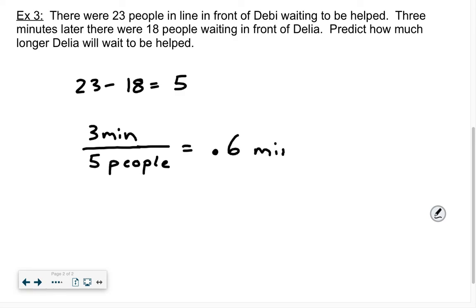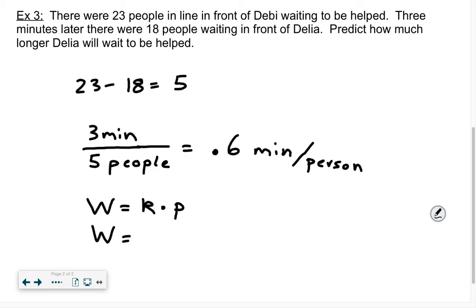And what does that 0.6 represent? Well, it represents the number of minutes that it takes per person to get through the line. Now we could change this minutes to seconds because it is a decimal. That would make sense for us to do that. But we're actually going to keep this 0.6 the way it is. Because if we look at our equation, the equation y is equal to k times x is going to look like this. W is equal to that constant k times the number of people ahead of us.